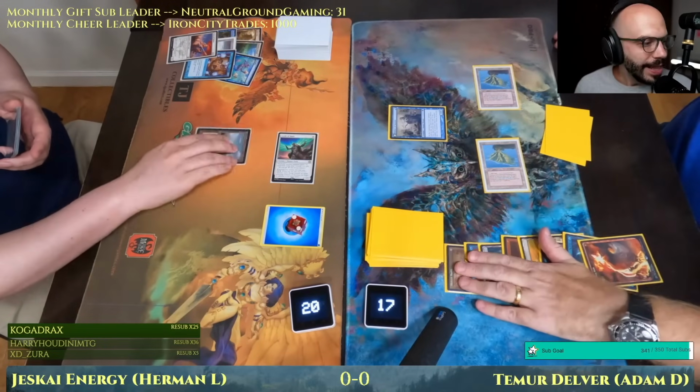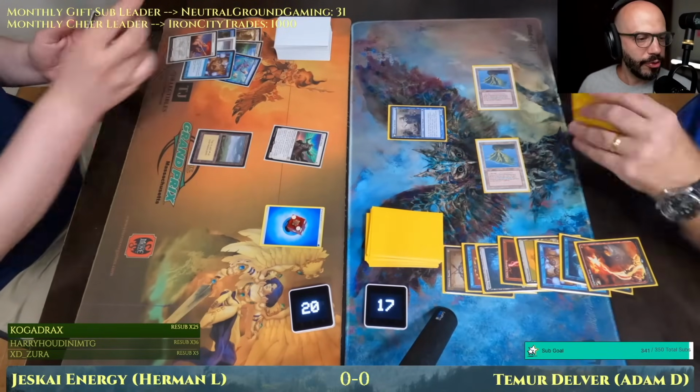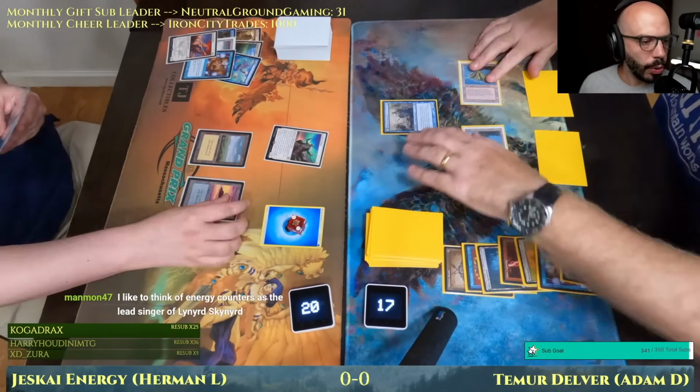Well, anyway, the energy token from Fallout is the one you're supposed to use.